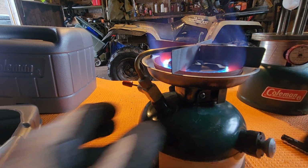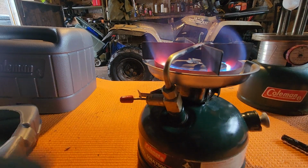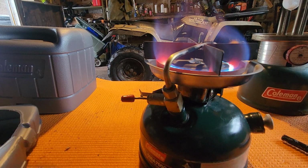Like I said, in cold weather, when you get below freezing, it always takes a little bit more effort. Now it's burning really, really hot and really nice. Nice blue flame.